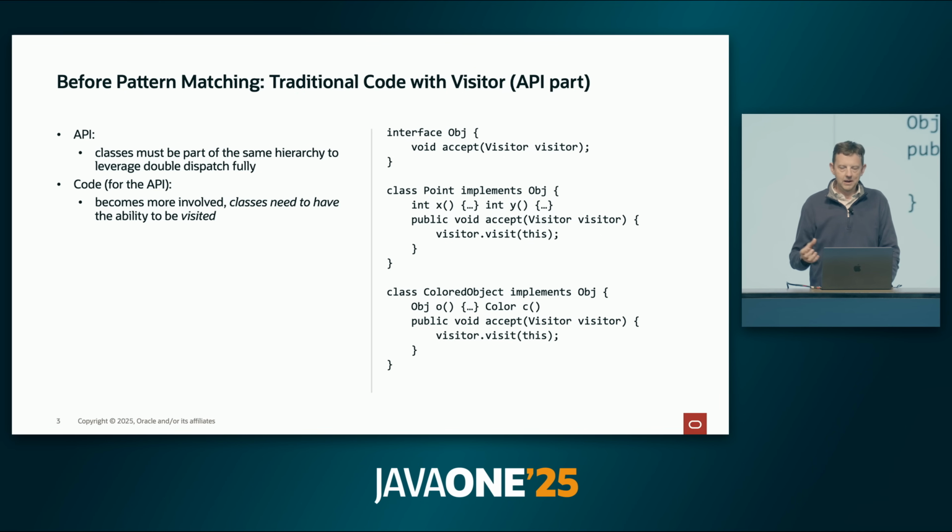There's a little more work on the API side to wire this up so that people can use it. One particular limitation is everything has to implement these accept methods, and then they all have to implement an interface. They've also got the same accessors as before. So the accept methods are there to do the navigation of the tree, and the accessors are there to get to the data. And then, like I said, they both have to implement this interface in order for this to work. So if you work a little harder on the API side, then you can provide a visitor approach to accessing the data.